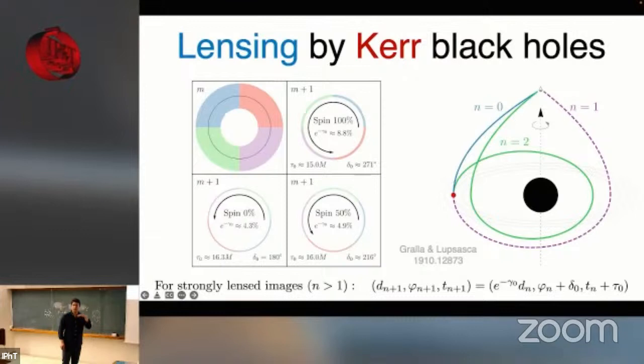And here's the key fact. Whatever the zeroth image is, that GR cannot tell you because it's just showing you what's actually around the black hole. And that depends on the astrophysics of the plasma. There's some source there, it's lighting up. It is whatever it is. You need to go out and see what it is to know. So the n equals zero image is just purely astrophysics. It's just like the clothes I'm wearing when I go to the department store.